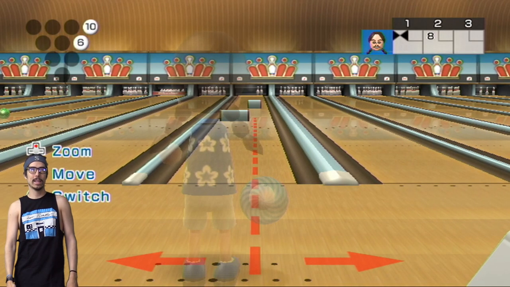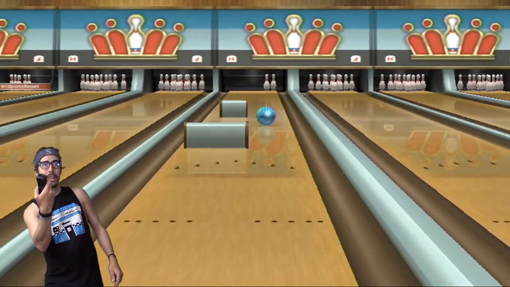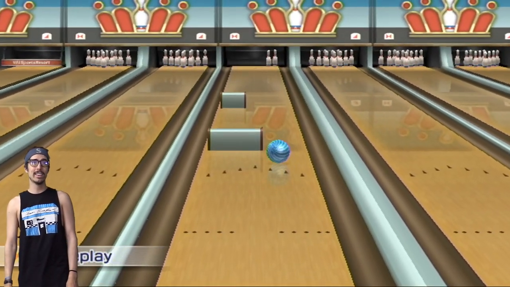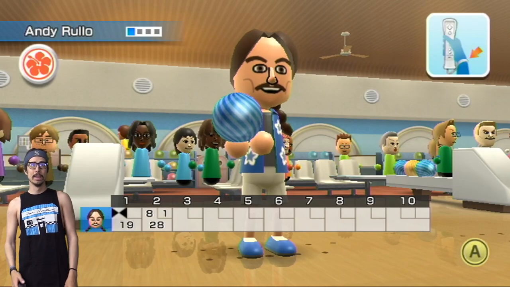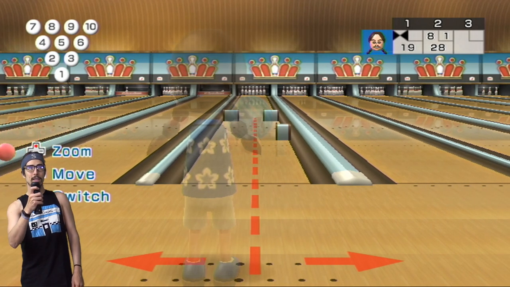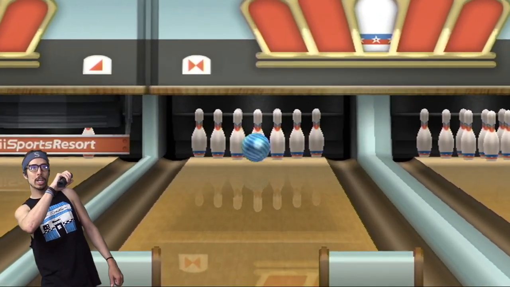This is going to be difficult. With the barriers there, I got a little bit of spin on it, but I'm only going to get the one! Darn it, darn it. That would have been gnarly. Okay, that's fine. It's an intermediate one. I can get this. Zoom and kashloom.